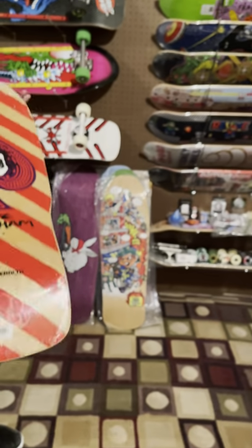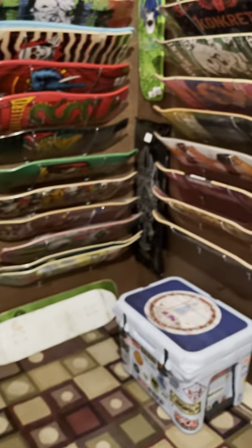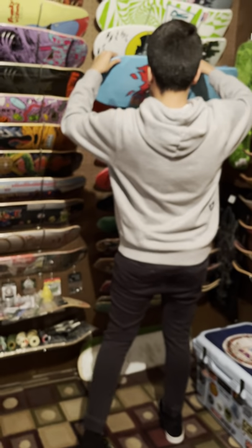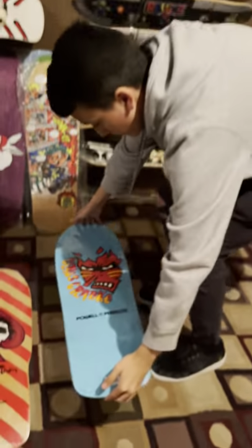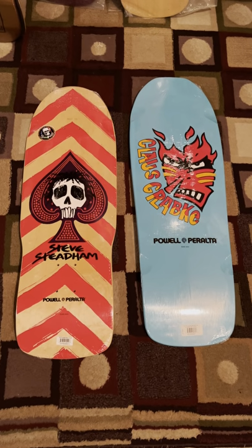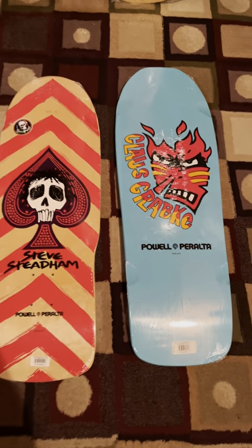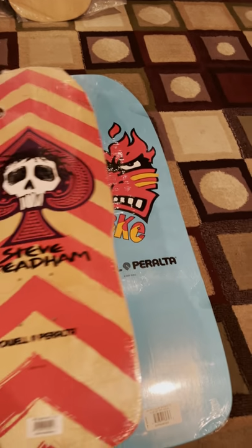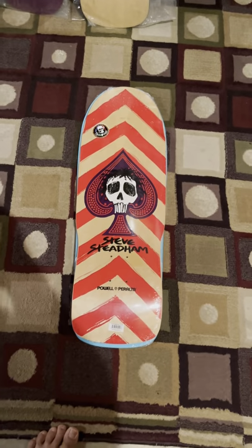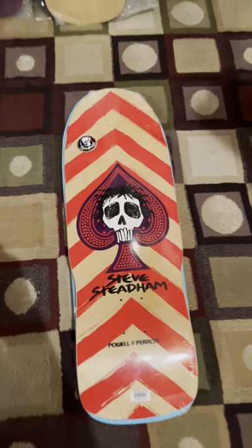Let's compare it to a pig deck real quick. Take a few more seconds here. Which one? Over there. Got the Ripper, top, you got the one. Either one. I think they're both the same one. The claws, though, has the blunt nose. Yep, pretty nice. Yeah, I think it's the same deck except for the cutouts. A little bit thinner, maybe a little bit shorter too. Just a tight tweak, nothing major.